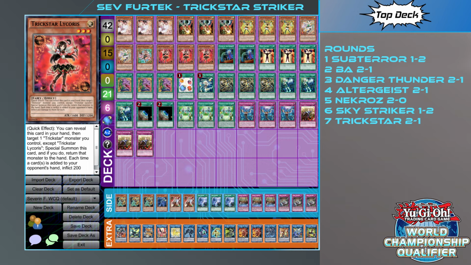He decided to play this list as he was very comfortable with the Trickstar engine in general, and the Striker portion of the deck adds an extra control element that allows him to push the game as soon as possible. Ping's list was a big inspiration for his own. It provided a whole new way to play the deck.